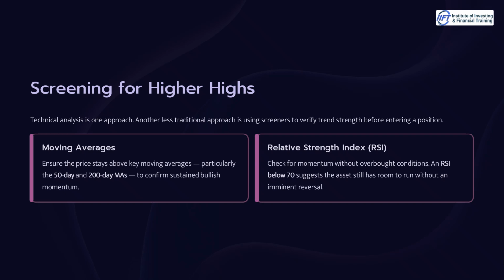Next, we check the relative strength index, the RSI. This tells us if the asset is getting overheated. So we want a strong momentum, but we generally look for an RSI below 70. If the RSI is at, say, 85, the asset is called overbought, meaning that we've sort of missed the boat on this rising momentum. And an RSI below 70 tells us that there's still a bit of room to run in momentum. And the great thing about investing is that there's always another opportunity around the corner. So if you have missed the boat, don't go chasing it, just let it go and move on.